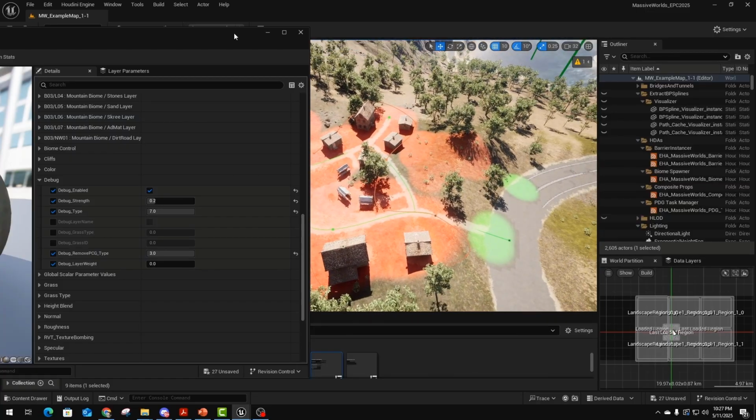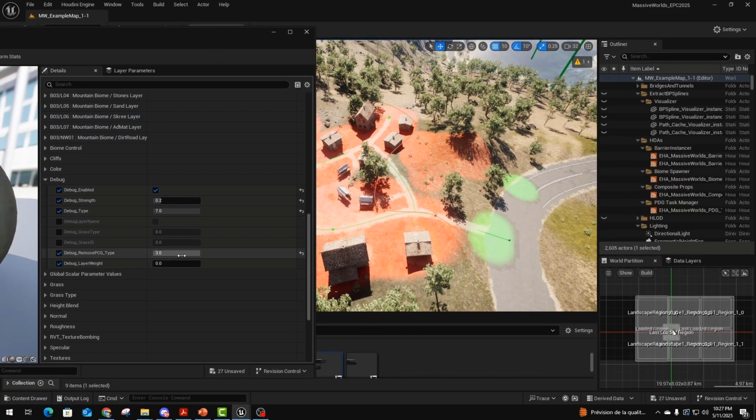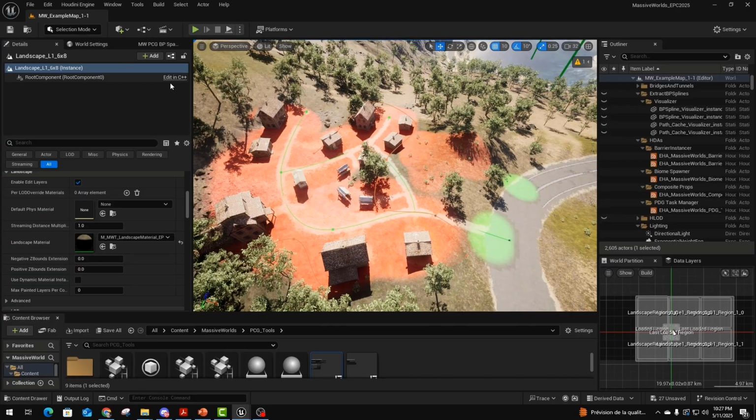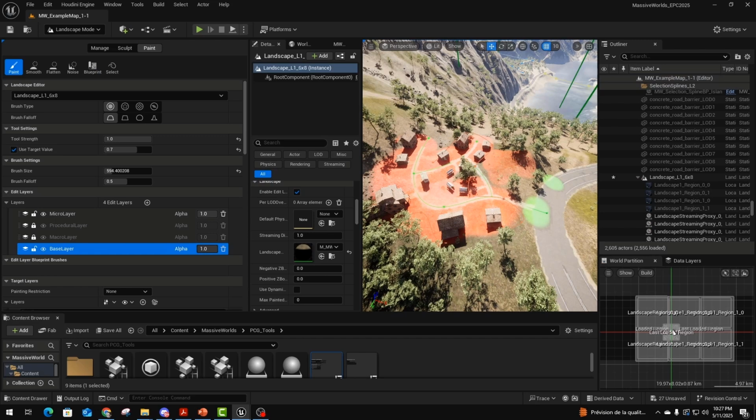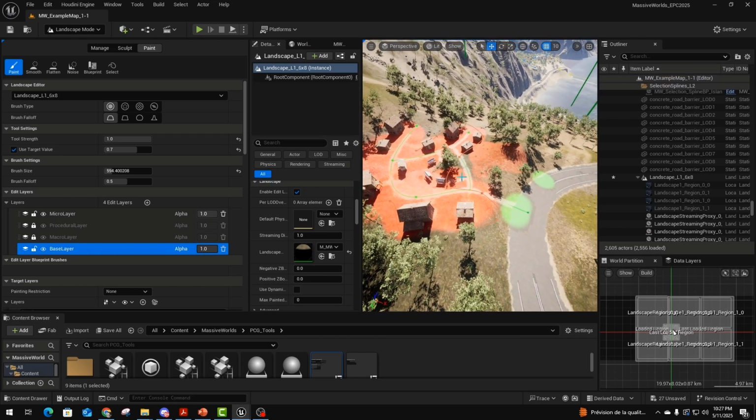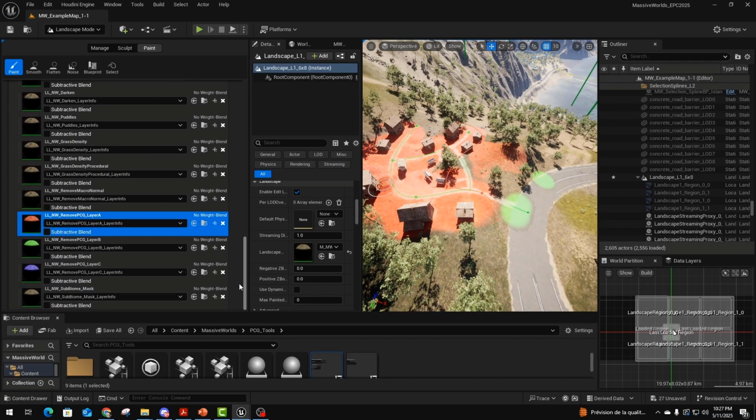Okay, so let's go ahead and do some of this. I'm going to leave it on mode 3, and then switch back to the landscape editor. Alright, so now we're in the landscape editor. Let's select the base layer for painting. Make sure we're on landscape 1. And I'm going to, let's say, disable this and scroll down.